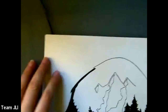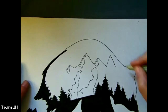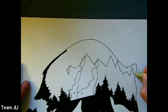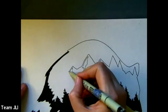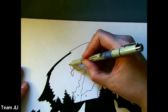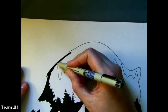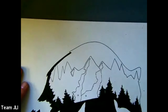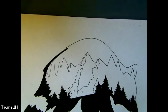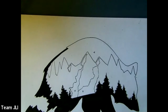So my trees here, I'm going to make very large cones. I have one tree here, maybe another tree right by it, maybe another little mountain, another tree. Over here, we know we're going to have a tree, so I can't start from where my mountain ends. I have to make it bigger than that mountain. There's going to be a tree, maybe another one. You can kind of put trees wherever you want them. Zigzag up and down. All of this is going to be black, or if you want to add stars, you can do that, but that's all sky.